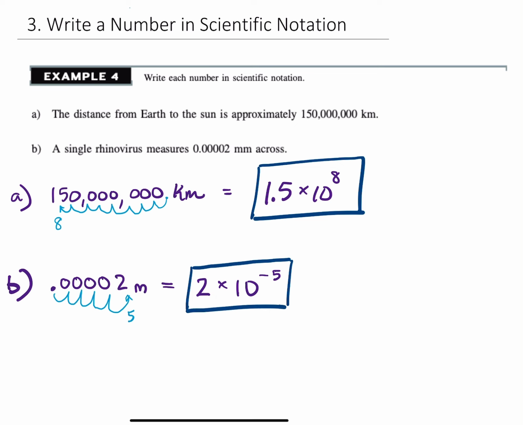So in converting to scientific notation, I identify where the decimal should be, and then count how many places need to be moved. And then you can decide if it's positive or negative. If you're starting with some really large number, it's going to most likely be some positive exponent. And if you're starting with some really small number, it will most likely be some negative exponent. And you can always check yourself by going backwards. If you were to take it and convert it back to a number not in scientific notation, do you get your original result back?